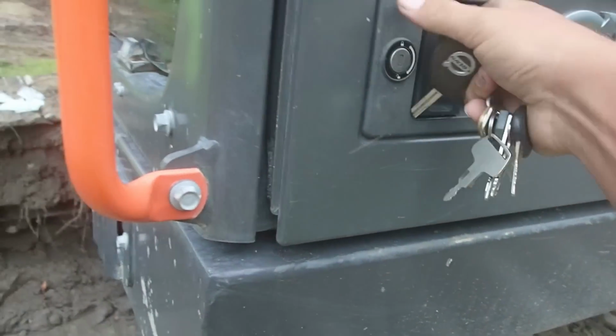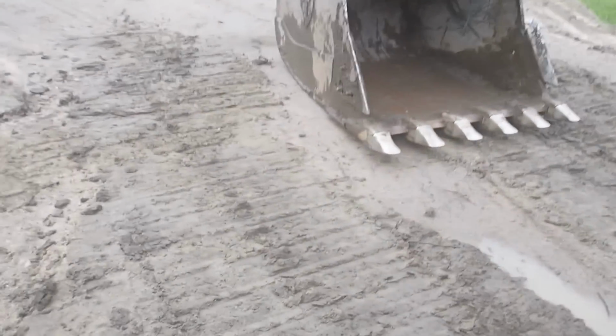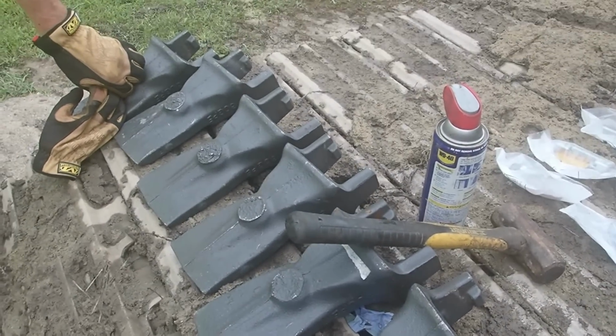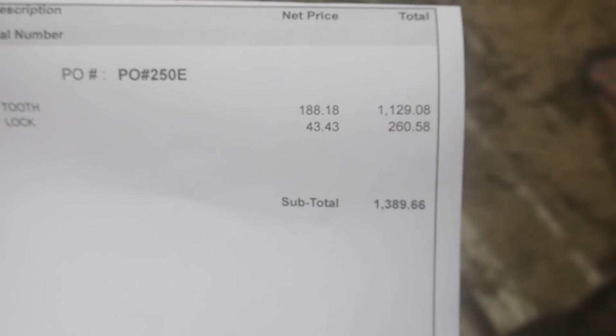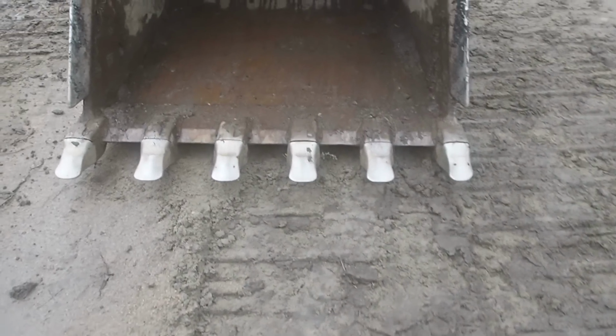But the reason we go so long, let's see how many hours are on this machine now. That's the original set. 724 hours on those set of teeth. Anybody care to guess how much these teeth cost? 6 teeth, 6 pins, $1,389. That's why we try to get our money's worth out of them.